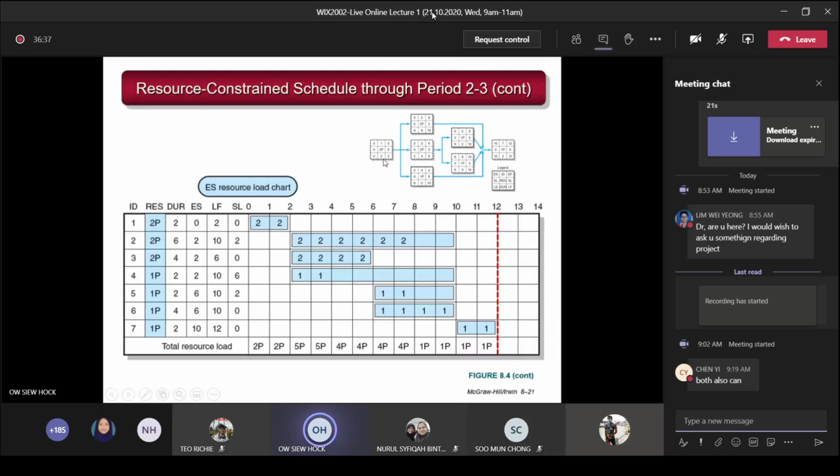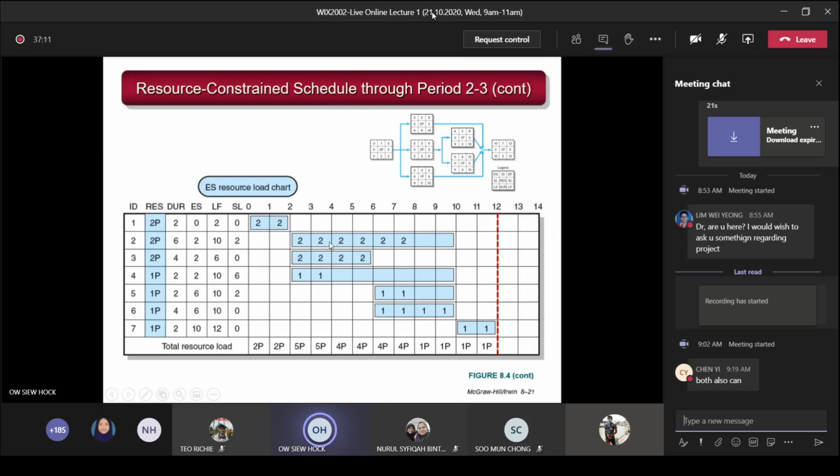So remember, you see the first activity is activity number 1. You need 2P, 2 programmers. So what is the duration? Let's say, assuming this is 2 days. So here, that means this is the first unit of time, 0 to 1 is the first day. You need 2 programmers, so you put 2 here. And the second one also you need 2 programmers. So that is the number of programmers you require for the first activity, which is duration of 2 days. So you put here. Next, followed by the 3 activities, 2, 3, and 4 here.